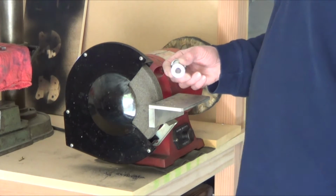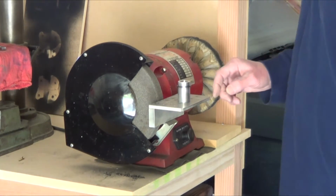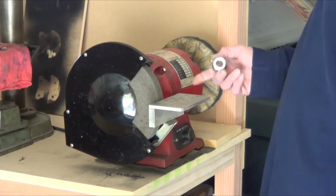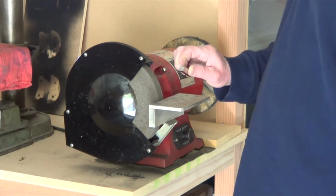It just fits on here, and it is a tight fit on the wheel. You have to really snug it in there, and it's even worse, it wobbles worse. So I don't want to spend any more time and energy on this guy. But I was able to at least make this guy.